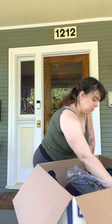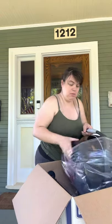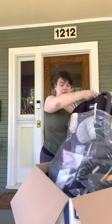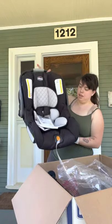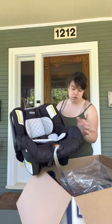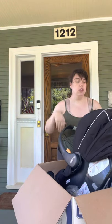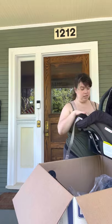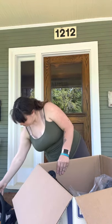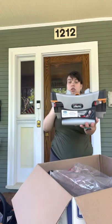I'm just trying to get the excess cardboard out of here. I'm going to see if I can get this car seat out without breaking my back. I'm so glad I'm not doing this while I'm pregnant. So I'm going to take the car seat off the base. This is what the car seat looks like — it's very pretty black, absolutely gorgeous. And then we've got the base right here that stays in your car.